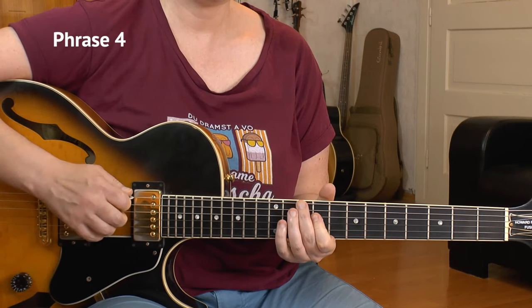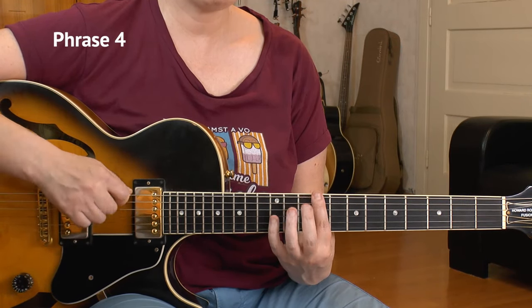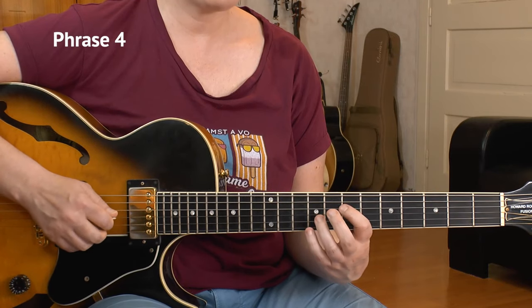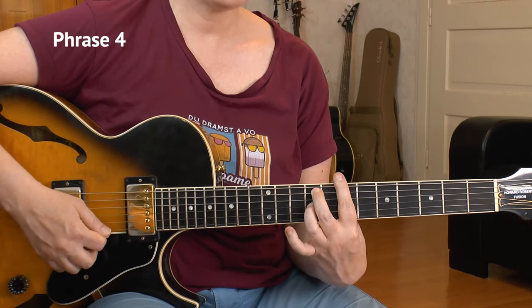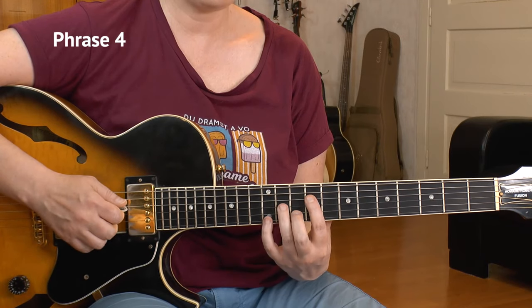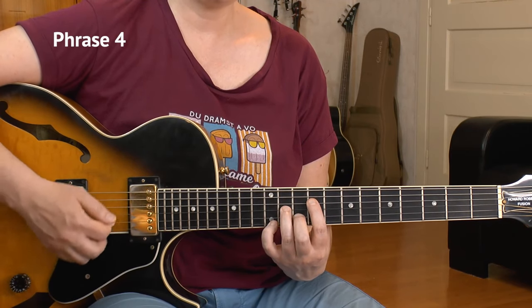Then the G string. C sharp minor 7 is on the 9th fret — E and D string. Then I add the G, this is the melody — the 11th of the G. Then I change over to F sharp minor 9 chord — 9, 7, 9, 9, inner four strings. Move it out to the 10th of the B, bar it — 7th of the E and the 9th of the E. B minor 11 — 9, 11, 10, 12. 1 and 2 and I strum over it. B flat 7 flat 5 — that's a filler chord for me; otherwise you have an open space. 6, 6, 7, 5.